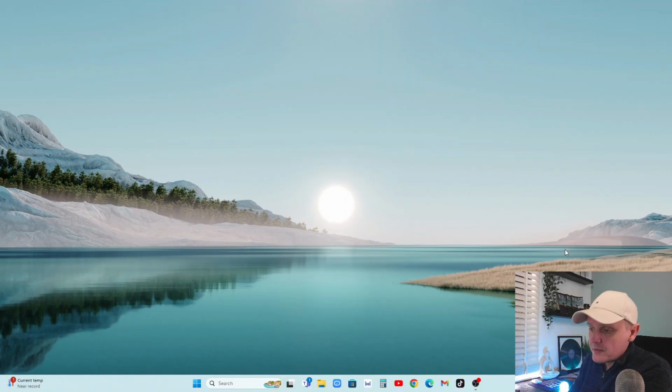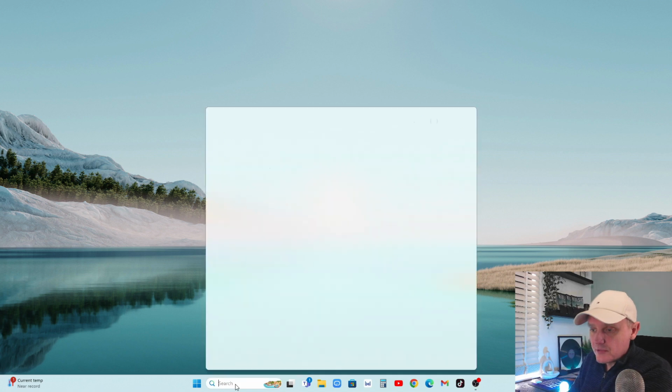So that was the Snipping Tool. Nice and simple, really basic, and like I said, you can actually record whatever part of the screen you want to go onto. So that's the video side. If you want to do a picture, let me take you through that as well. So we go back onto Snipping Tool.